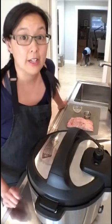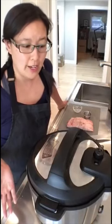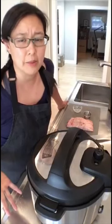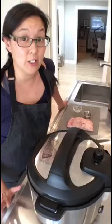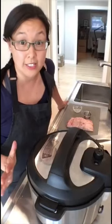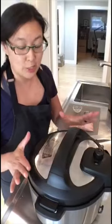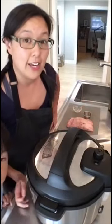It's an Instant Pot, but I know Breville makes one, which is supposed to be really good, but I think it's a lot more expensive than an Instant Pot. An Instant Pot's like $120, and when it's on sale, it's like $99, which is a steal because I use this all the time. I just used it yesterday. And even if I don't eat this today, it will be cooked and it'll be like a pile of emergency protein that I can cook with later.